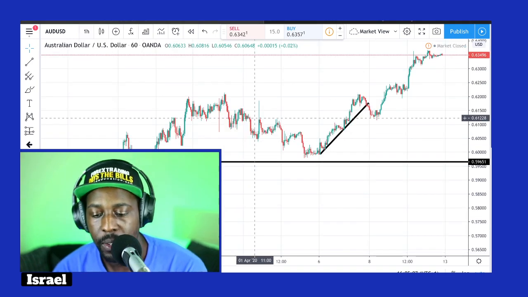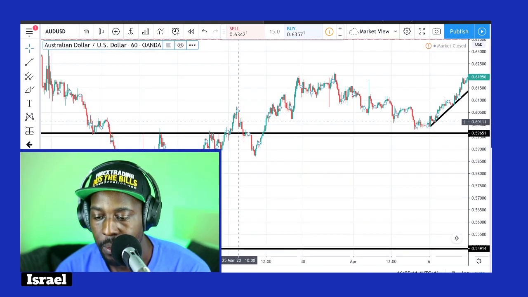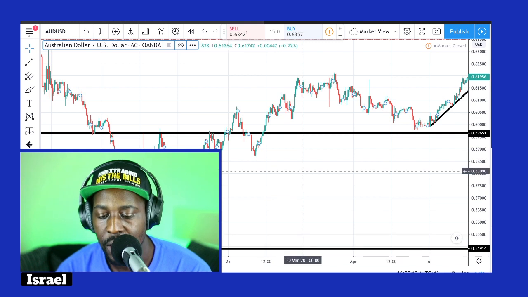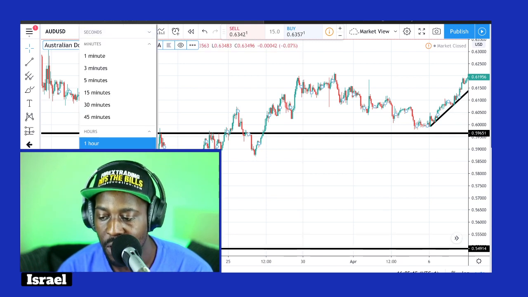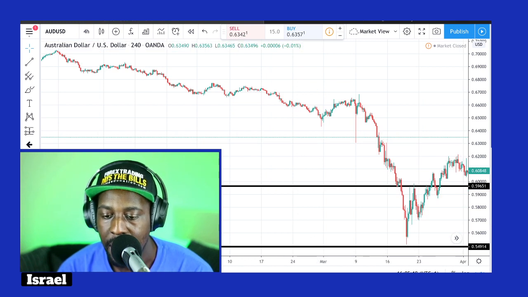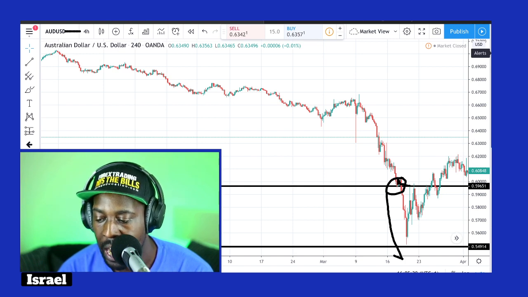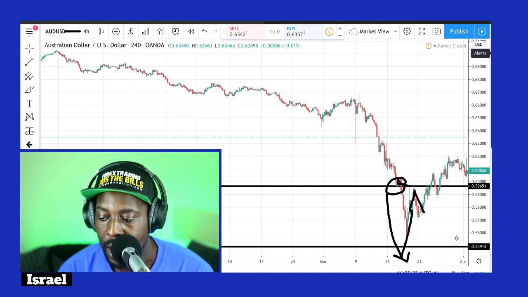And we want to basically see what the price is doing. So these are the two black lines. Let me show you a higher time frame first and foremost, right? So you can see this is a 4 hour view now, and you can see what price was able to do when price basically initially hit the region. Okay, price moved slowly, and then what did price do? Price hit the next region before coming back up and breaking through and doing what it wants to do right now, right?